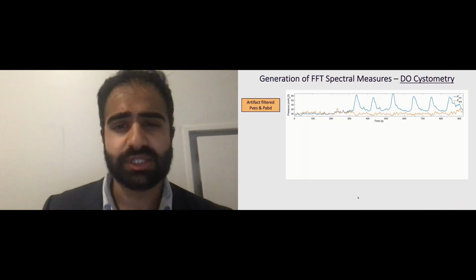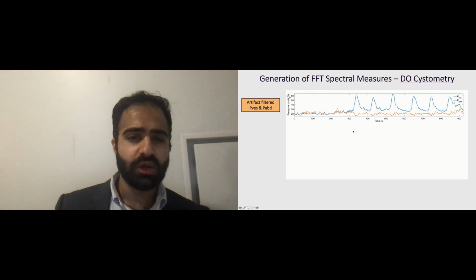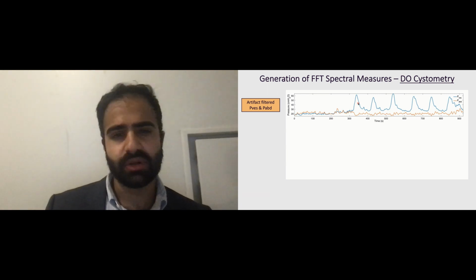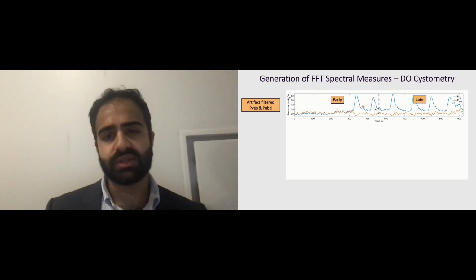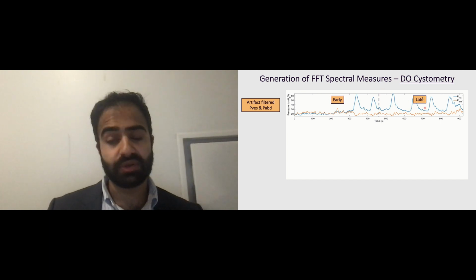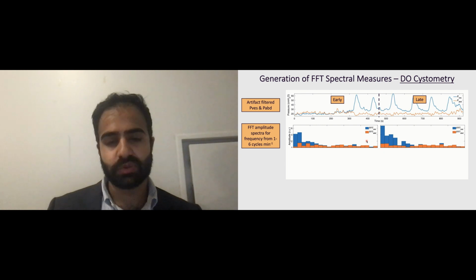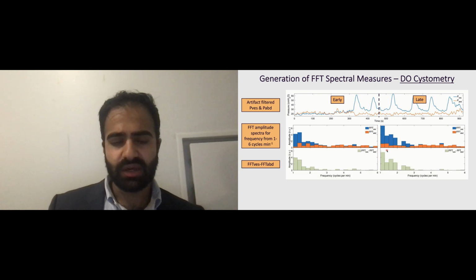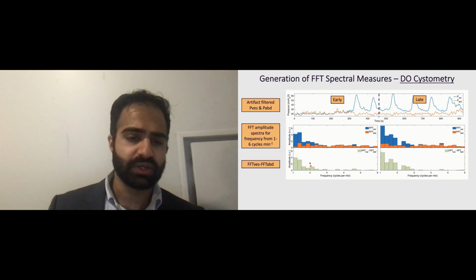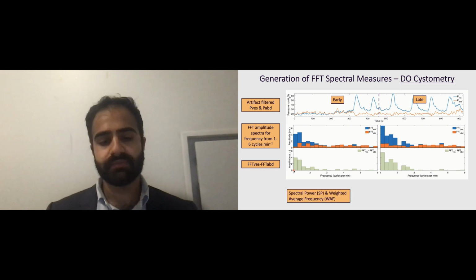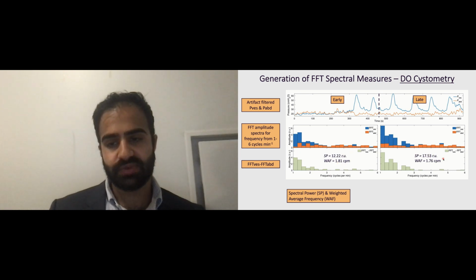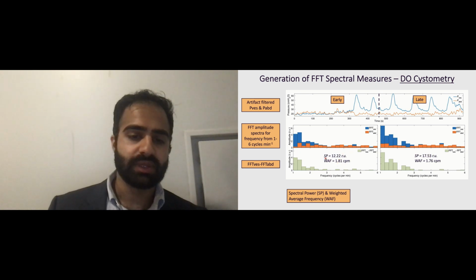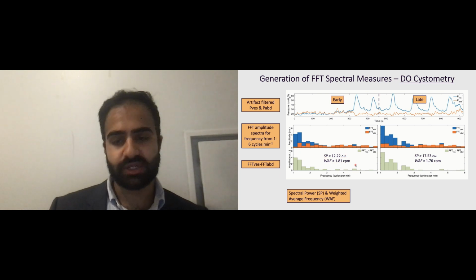So let's walk through exactly how we got these spectral measures. So let's take a routine cystometry here. We can clearly see, and I'll get my laser pointer, these detrusor contractions over here. We filtered it for movement and cough artifacts, divided it cleanly in half into early and late filling segments, applied FFT for the frequency range from 1 to 6 cycles per minute, and then subtracted the FFT from the vesical signals from the abdominal signal to isolate here in green the bladder pressure specific spectra. And then from this resulting spectra, we gathered the spectral power and weighted average frequency, and you can see those values here for this particular patient, RU being relative units and CPM being cycles per minute.